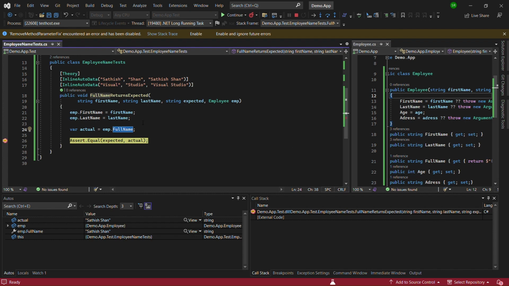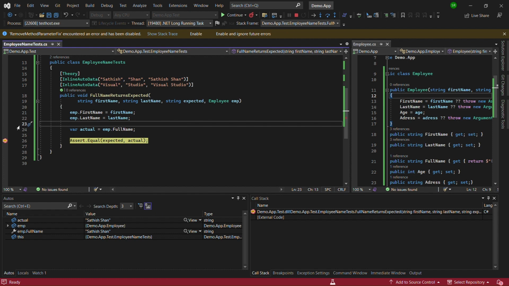And now we have changed our test method like this. We are using employee as a parameter here, and we can get the first name like this, and last name is here, and the actual value is emp dot full name. So we can compare actual versus expected values here.